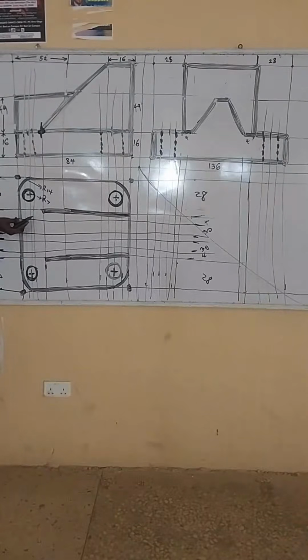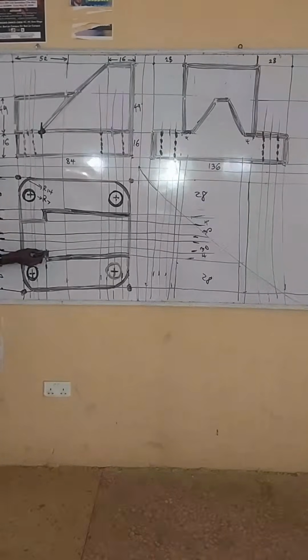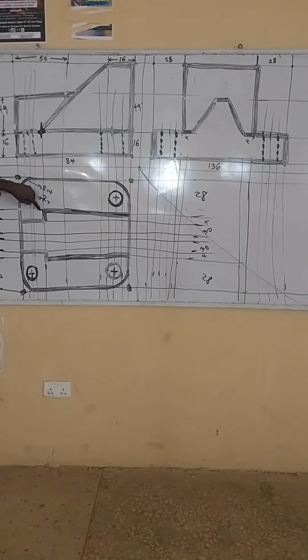Now, look at this place. You just do it like this, just with your ruler and pencil, to meet this place and to come here, thick line. So take it up to the next line and to come here, thick line, so that you have something like this. Do you see that? Just with your ruler and pencil, from here to join to the next line, then you take it. From here up to the next line, then you take it. That's just what you will do. So that you have this case. That's what you have there. So to this point, down, you join. To this point, up, you join. Thick line. This one. From here to here.